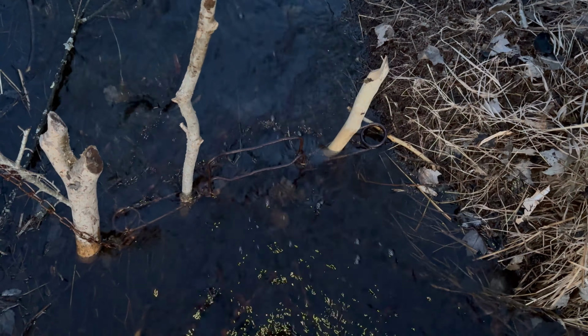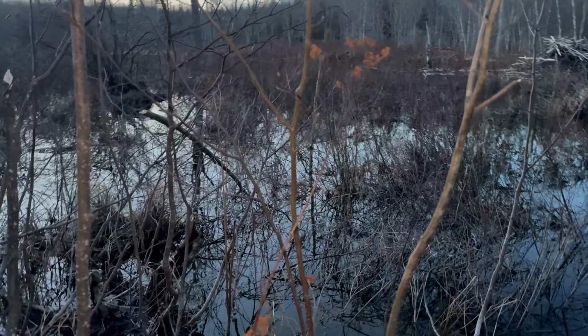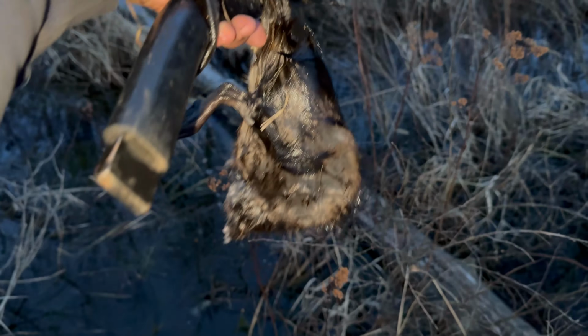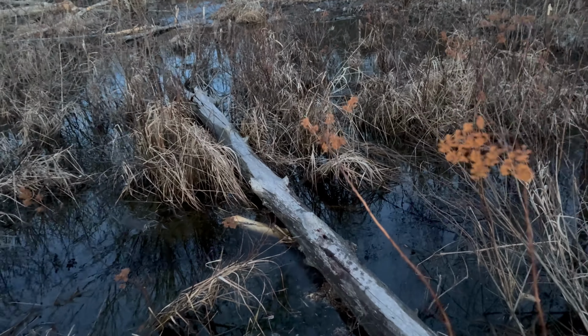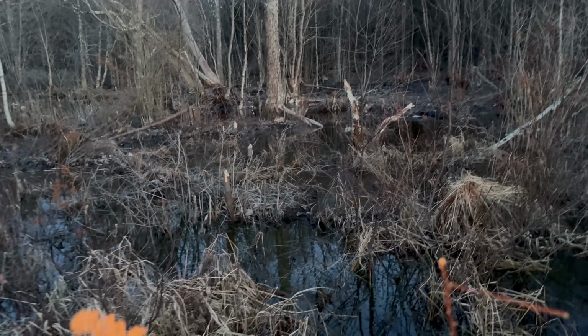We got 6 more traps to check, so let's walk out while I still got daylight so I don't step in a beaver trap. Well, any catch is a catch, so there you have it. We're at number 2 out of here, and nothing in this other 330 over here, but we are going to skip across through the marsh. Ain't nothing in that one. We are going to walk out of here. We got a muskrat and 1 beaver so far. I know we have a 2nd beaver in a foothold drowning rod. So stay tuned. We're gonna walk up out of this spot and go check that bugger.